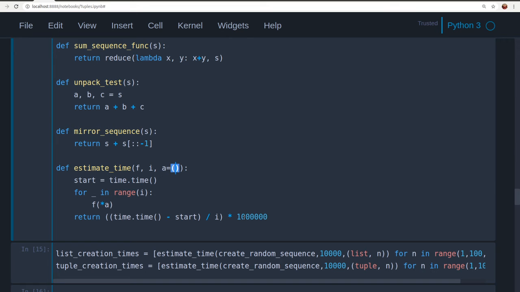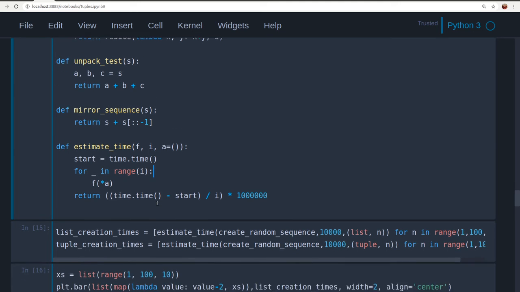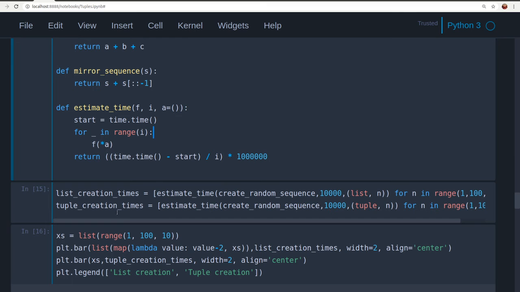And then we're just multiplying by this number to convert to microseconds. So we'll be able to say how many microseconds did this function take on average. And Python and the Jupyter notebook that I'm using actually have some functions that work kind of similar to this. But I'll show you why I'm using this function a bit later.